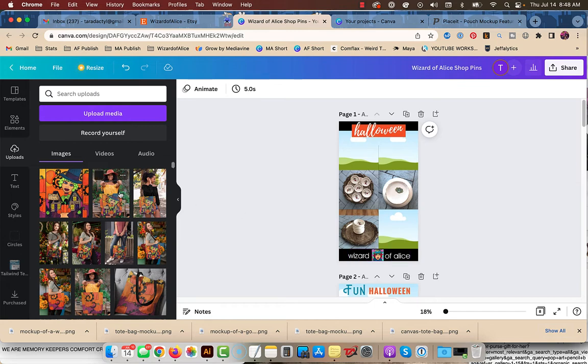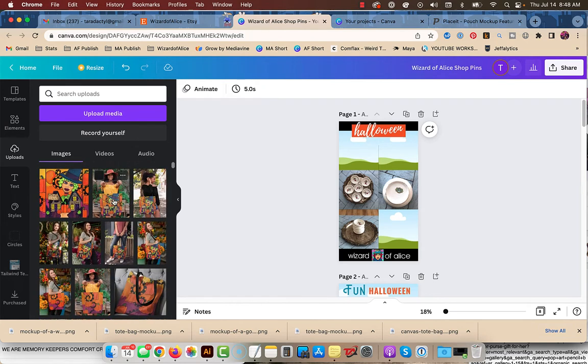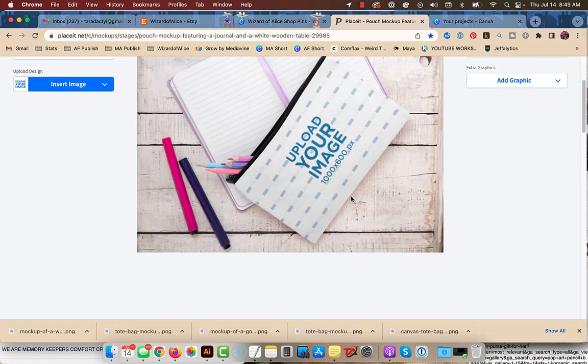So, first off, I have all these wicked cool mockups already made. Functionally, I have this graphic for the bags. I have another square graphic that's just the pattern I made for it. But then I went to a site called Placeit, which is wicked cheap. It's like $7 a month and you can do a million things with it. It's very pleasurable. And if you're selling print on demand or anything like that, it puts your things in a mockup.